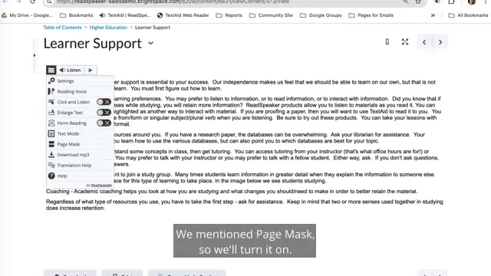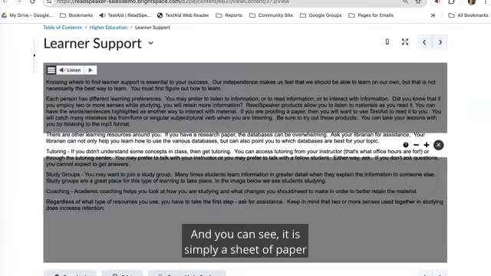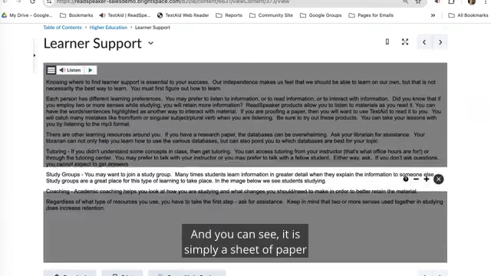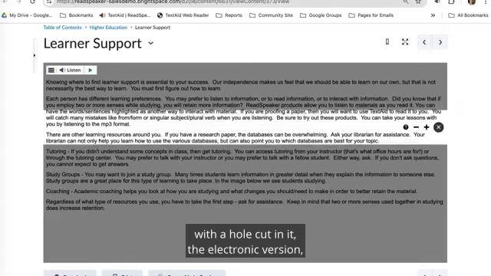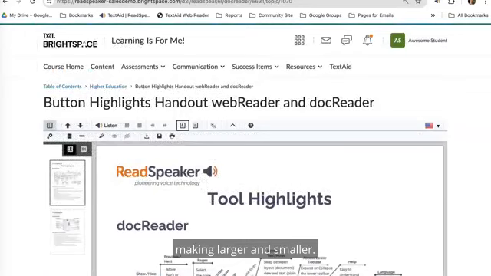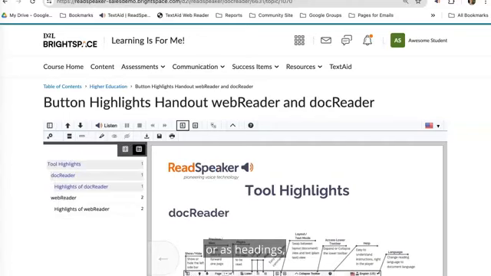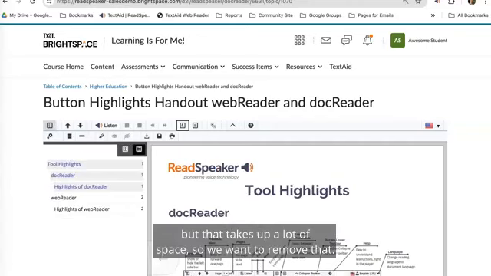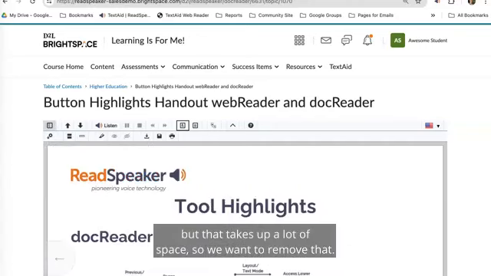We mentioned page mask, so we'll turn it on, and you can see it is simply a sheet of paper with a hole cut in it, the electronic version, making larger and smaller. Now let's look at a document. First, with a document, we can see that we have the pages as thumbnails or as headings, but that takes up a lot of space, so we want to remove that.